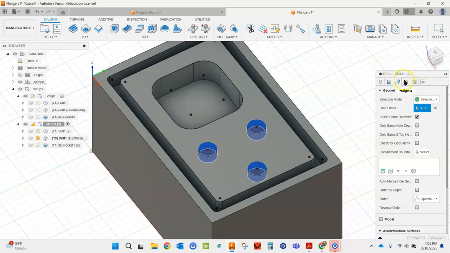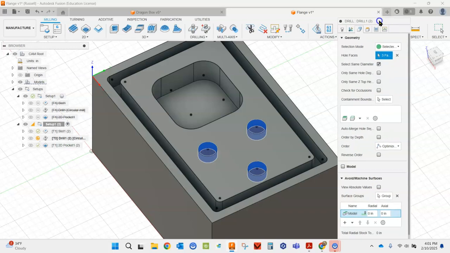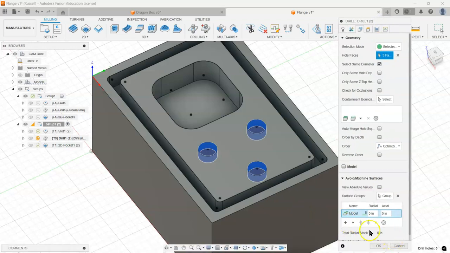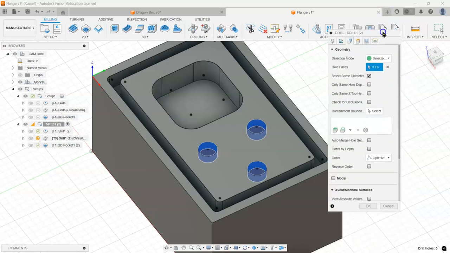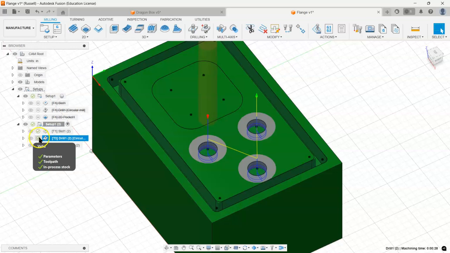Okay, so I just changed that tool diameter. I'm going to change the other one as well. Oh, come on, go away. Okay. Alright. And if you see that turned into a green check mark, it was really quick, but it had to recalculate the paths.